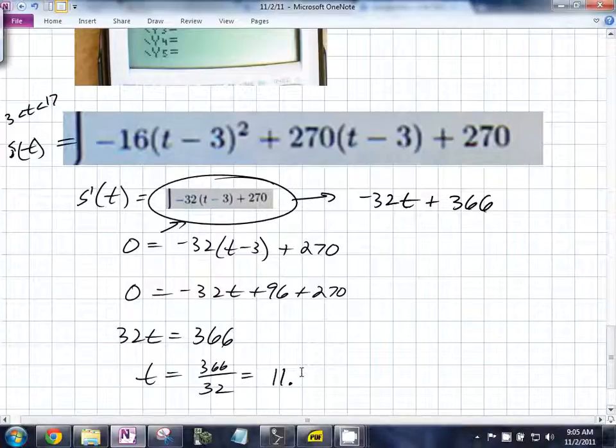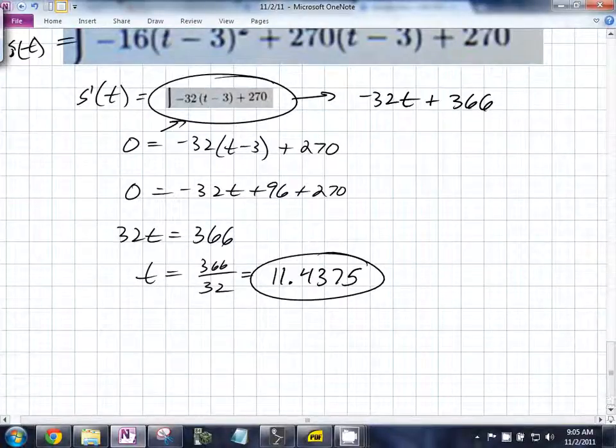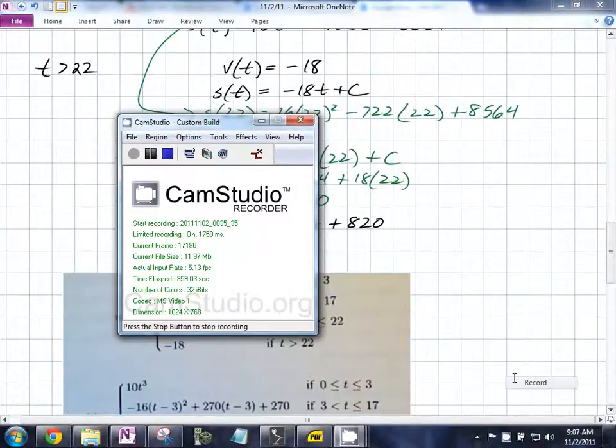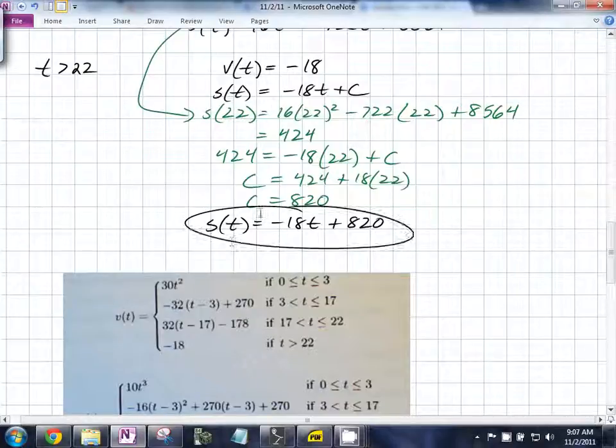Last one to equal what? 0. So you want to know when 0 is equal to it lands, right? We're doing landing right here. Landing is going to be negative 18t plus 820. So it lands at t equals 820 over 18. So what is that? It lands at what time? 0.55? Yeah. Good. So that's actually the easiest one. So the bulk is in the beginning.